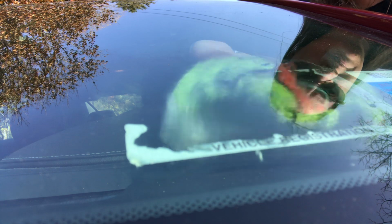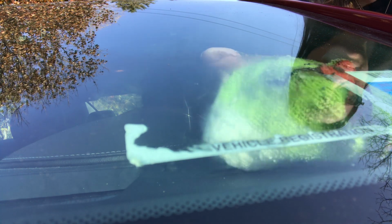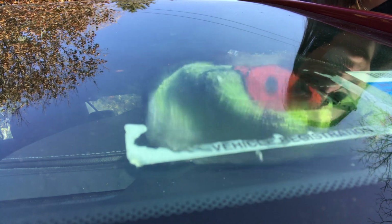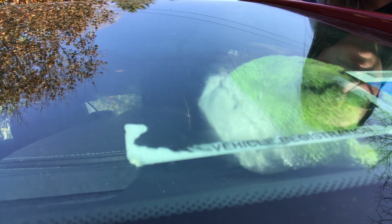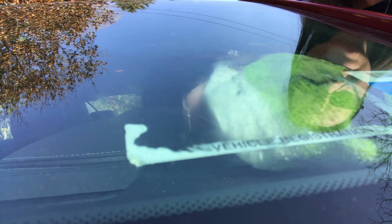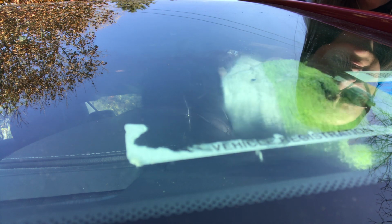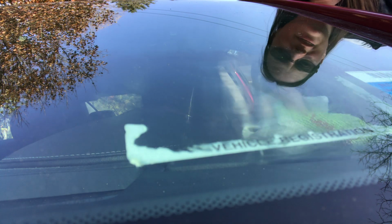You just rub it a little bit. And there you go. It's got to sit there and soak in and work itself. I'm not letting it soak in, so that's why it's a little bit harder for me. But working on the end here. And then you can see it's pretty much done right there.